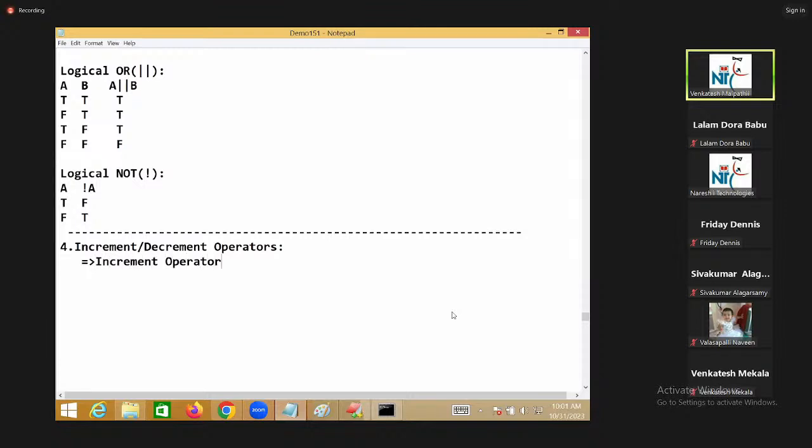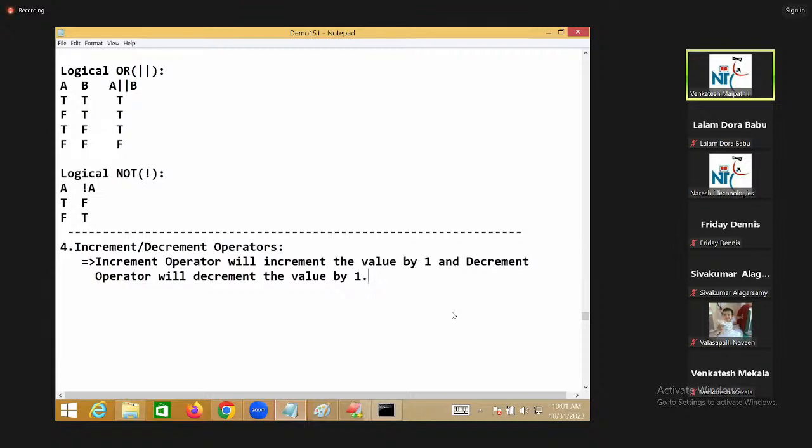Increment operator will increment the value by 1 and decrement operator will decrement the value by 1.